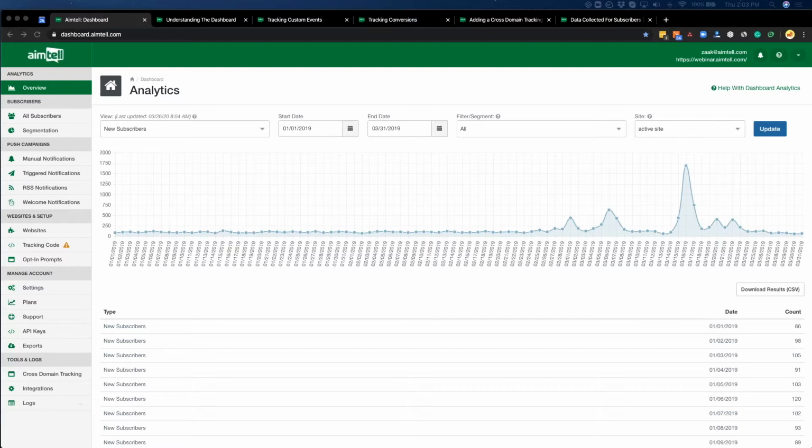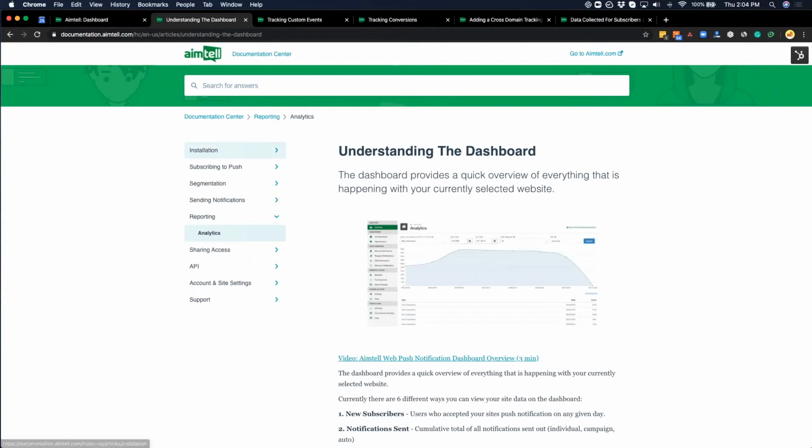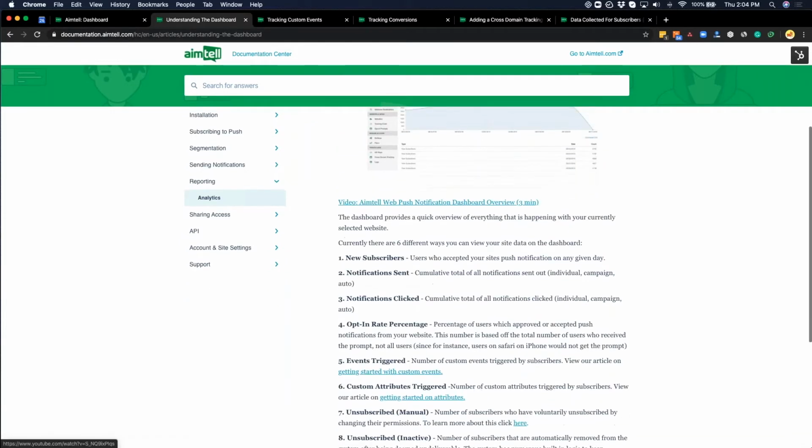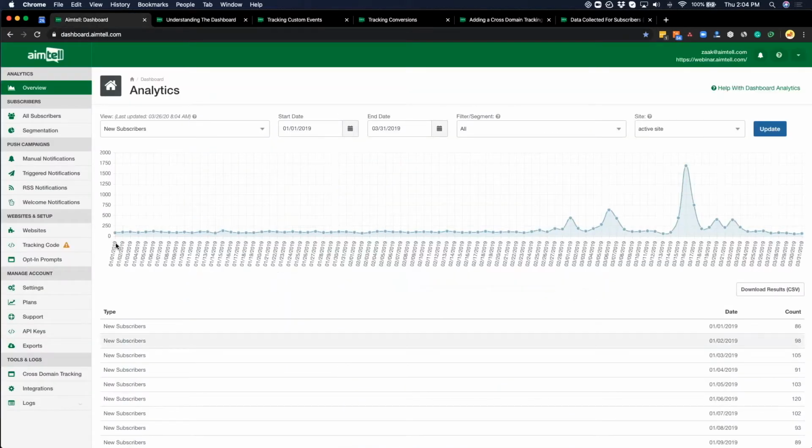So the first one I want to go over is the dashboard or site-wide analytics. Very useful. This is an example site here, and I'm using it for the first quarter of March. There's a lot of different things that you can cover in the dashboard. If you're ever stuck or ever need to cover them again, just click on this little button here. It'll take you to our documentation center, which, shout out to the documentation center. There are a lot of answers here, but this one has a quick run through over that.